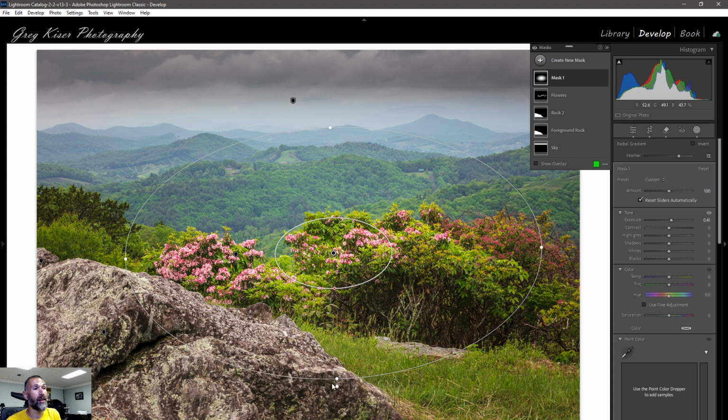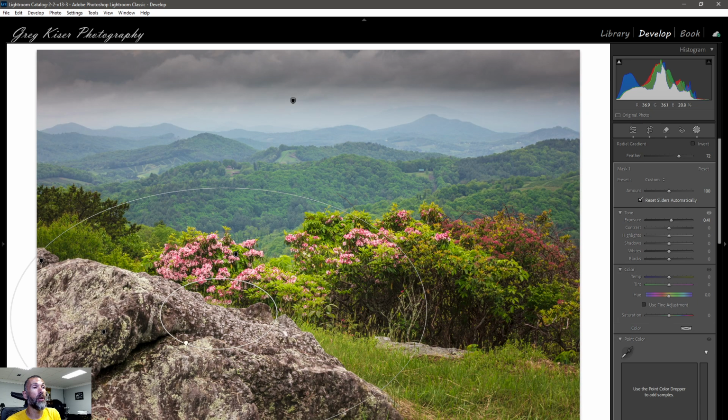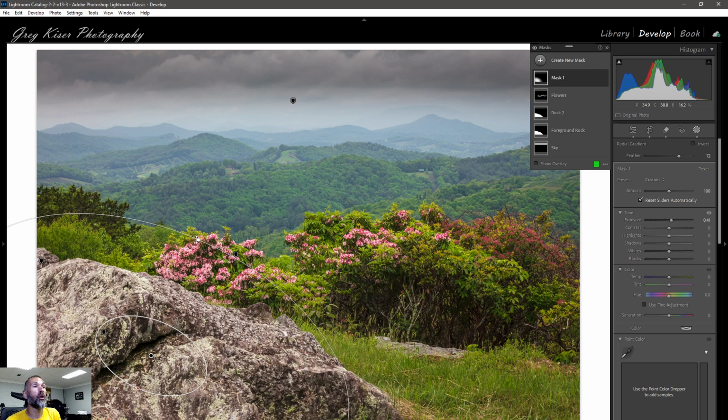Remember when we defined this rock? A lot of times we want a little bit of a feather so we don't have the rock looking a whole lot brighter than, say, just beyond the rock. So this feather from the radial coming out here is going to make the rock brighter. We can just pull this down here, make the rock brighter, but it's also going to bleed some of that brightness to this area here, so it helps blend that element. We still get that brightening here, but we're blending the element here.